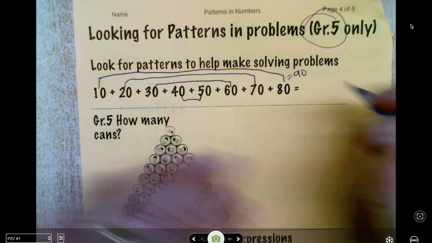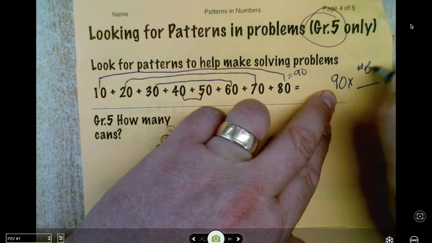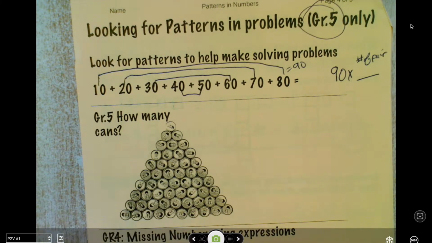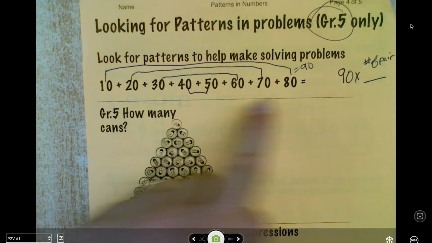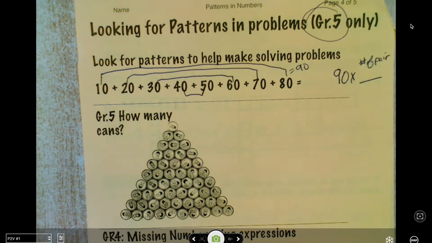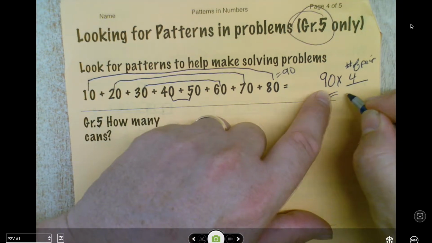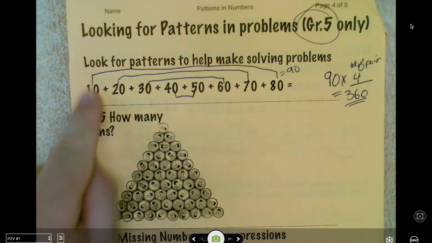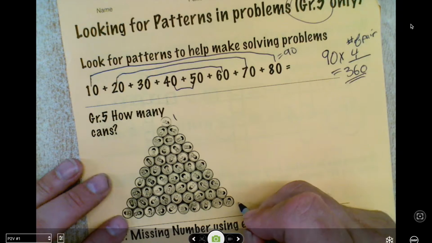So the answer for this, adding all of it, is really 90 times the number of pairs. So I know there's 1, 2, 3, 4 pairs in this one. The other way to figure it out is there are 8 numbers altogether because it's like a regular pattern, and there's 8 numbers. The number of pairs will be half of 8, which ends up being 4. So 90 times 4, with a calculator I can figure out that that's 360. So all these together add up to 360. So instead of adding them all individually with my head or on paper or with a calculator, I can just look for the pairs and do it here. Here's another one here. This is 1 and this is 10.